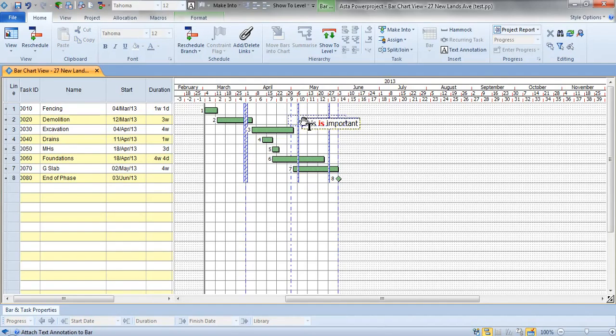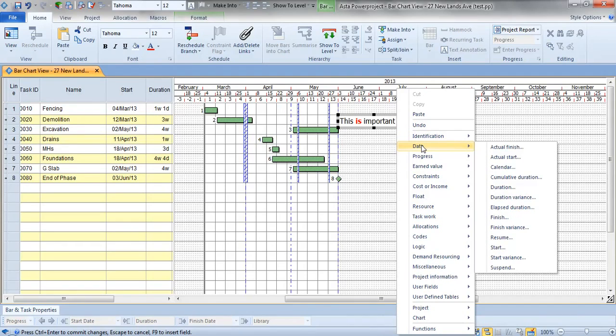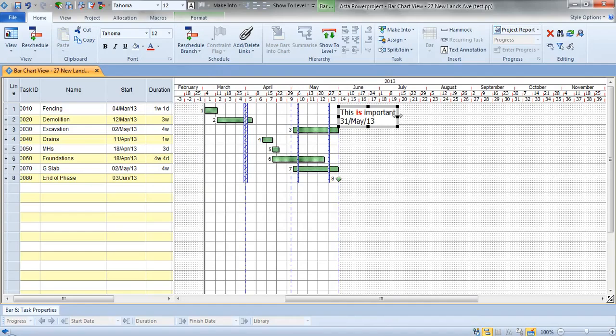But when we pick up one of these annotations and go near an activity, the cursor changes shape to what we call attachment pointers. And if I let go when this shape is on screen, this piece of annotation is connected to the top right-hand corner of this activity and will move around with it. And if it is connected to an activity, I can also embed in this sentence, if I right mouse click, the same information that I can put in any of the columns on the screen. So we can pick off just a key bit of information and communicate that elegantly to our audience. And so when this item moves, that date will be updated.